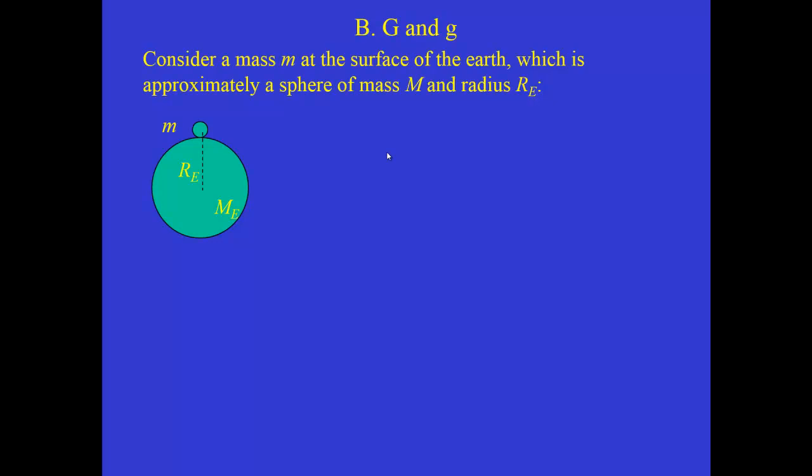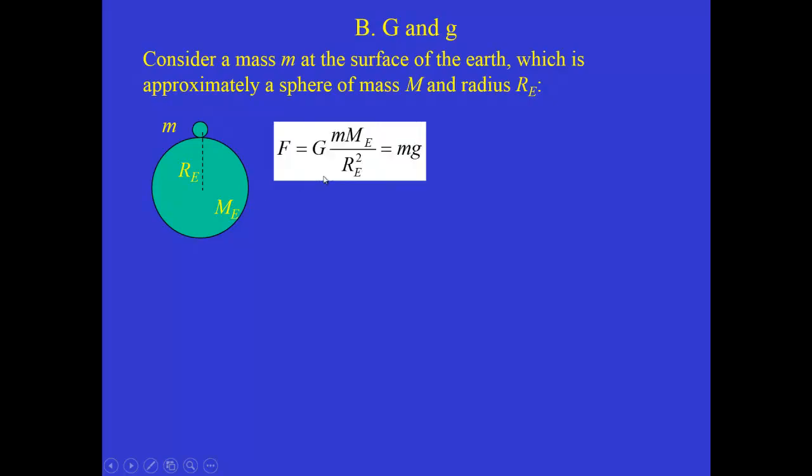So what's the connection between big G, the fundamental constant, and little g that we've been using to measure the acceleration that an object has near the Earth's surface? So imagine that we have an object of mass m that is sitting on the Earth's surface, a distance from the center of the Earth equal to the radius of the Earth, and the Earth has mass M_E. So if we apply now the more general expression for the universal law of gravitation, that measures the force between this mass and the Earth, and if we set that equal to mg, which we've been using in our study of objects near the Earth's surface, we see we can solve for little g, and it equals the fundamental constant times the mass of the Earth over the square of the Earth's radius. So we see where little g comes from.